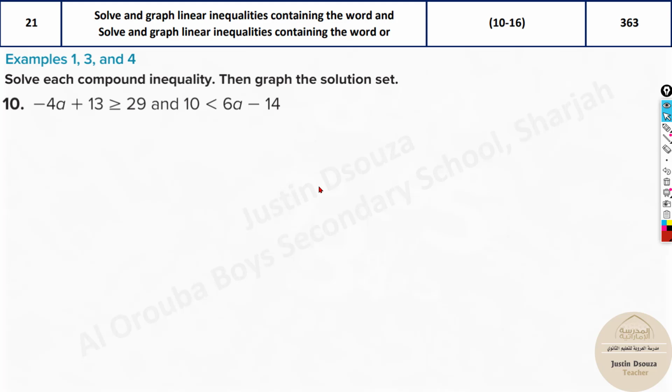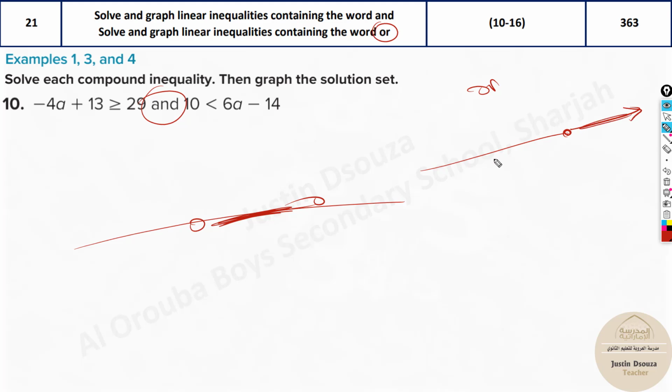But before we begin, I just want to stress that here it's in writing. So whatever methods you use for part A, it might vary. Here, please make sure you do it in detail. Don't use the calculator method. There is a trick to solve this in a calculator, but don't do that. We'll do it in writing. And again, before we start, I'll just let you know about "and" and the word "or". If it's "and" in the number line, it must be within a certain range. If it's "or", it will be two separate ranges. From here to here is a solution, and from here to here might be the solution. So this is the difference.